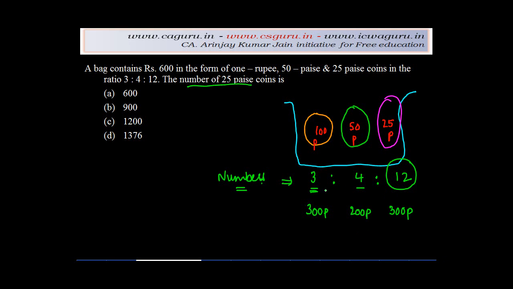In terms of numbers, obviously it is there. But in terms of values, it is not comparable. So first, the first thing that we need to do is, if the number ratio is 3 is to 4 is to 12, can we granularize this?